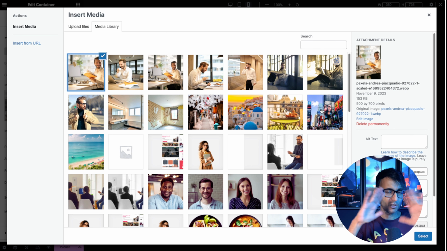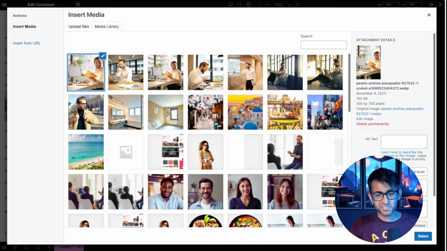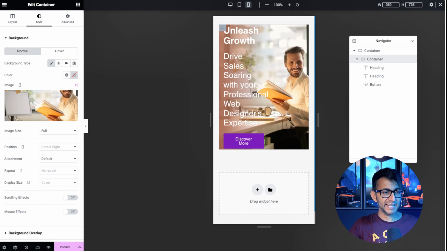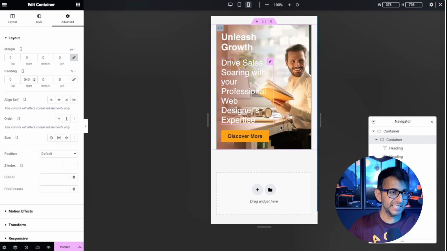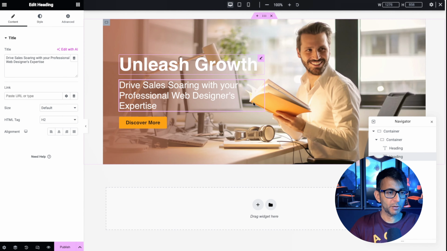I mean, it is like a wide portrait, but it is still a portrait. And I'm going to hit select and you can see what it's done straight away. Now, obviously over here, the text is still looking really, really big. So I'm going to go back over to my desktop and I'm just going to really quickly modify that.